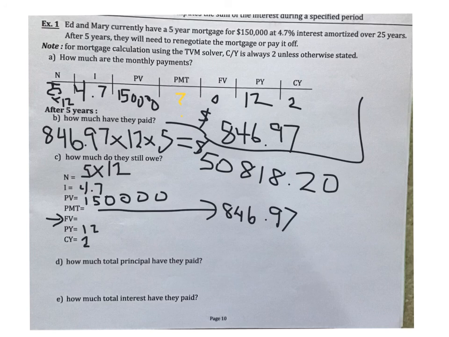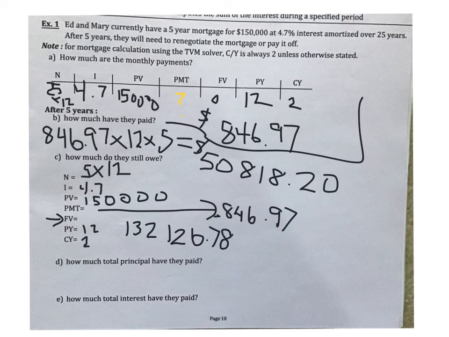So if you change your solver for this one, go in and retype this. And I forgot to mention, don't forget to put your payment in as negative, right? You're giving away that money. So the 150,000 you borrowed is positive, but the 846 needs to be negative, or else it's not going to go against the loan. Okay, so for my FV, when I calculate this, I end up still owing. So it would be negative because that's the money you eventually have to keep paying back. So it's 132,126.78. After 5 years, I still owe that amount.